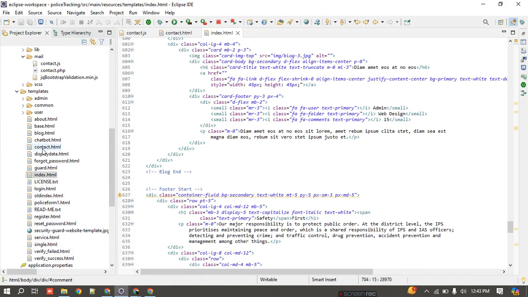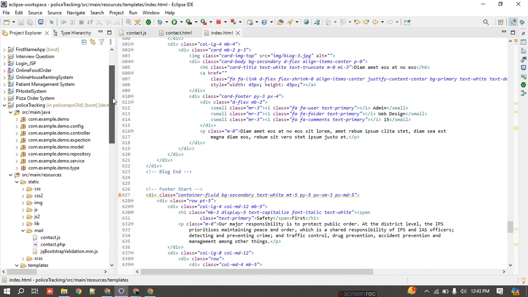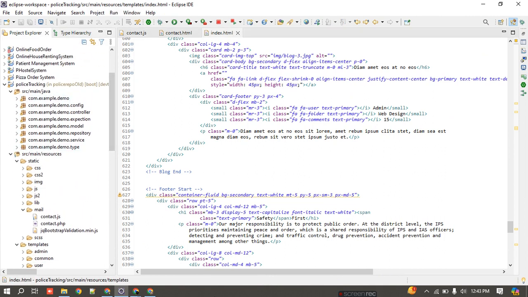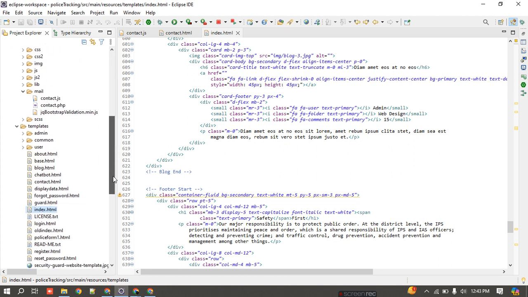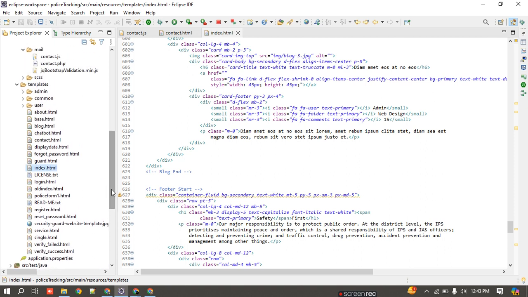Here is the front end of this project, the code part. We have two modules. One is for admin and another is for the police stations or the policemen who are entering the data for the criminals or checking it. These are all the files that we are going to use in the front end. Now I'm going to start this project, and after running it I will explain each module and each step in this project.